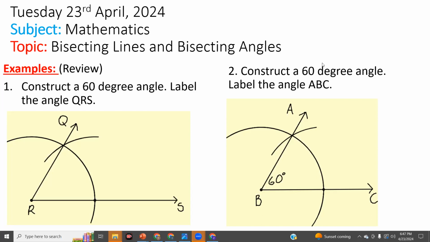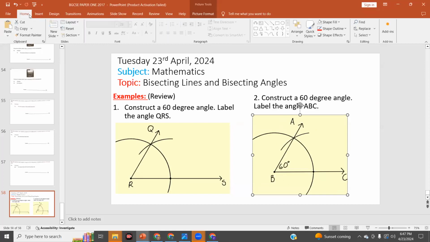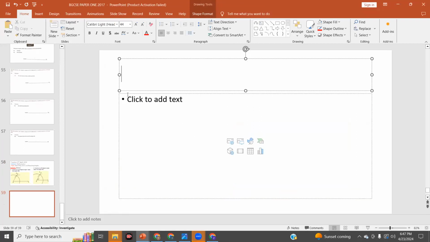And where's Kmar? Yes, sir. Where are your notes? My dad isn't home right now. Are you writing it down? Yes, I'm still drawing the first one. Okay. Once you have it, and once they arrive home, then you can send it to me. Where's Dion? Dion, are you there? Where's Dion?